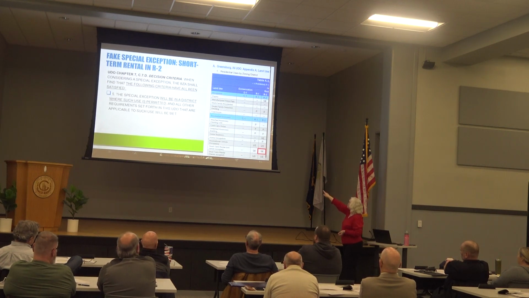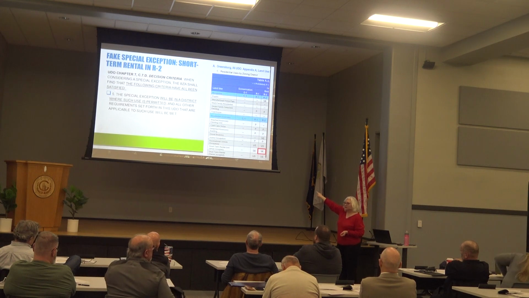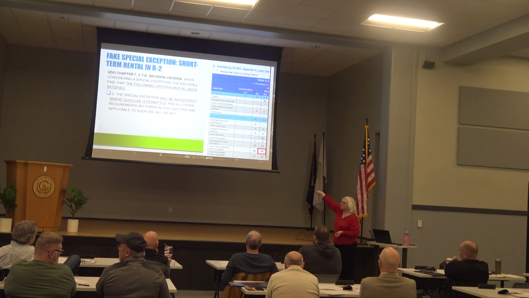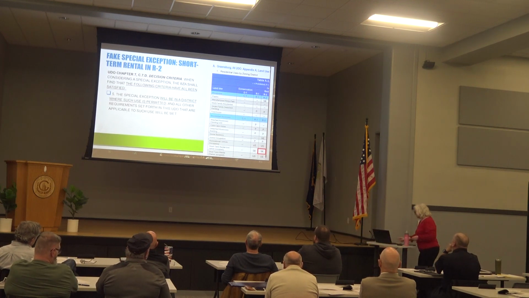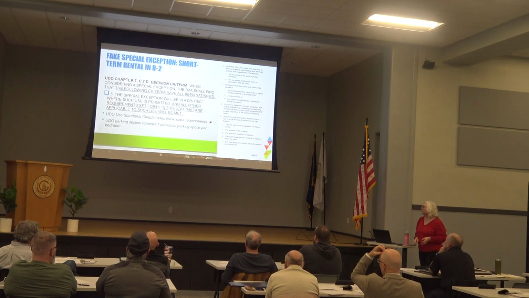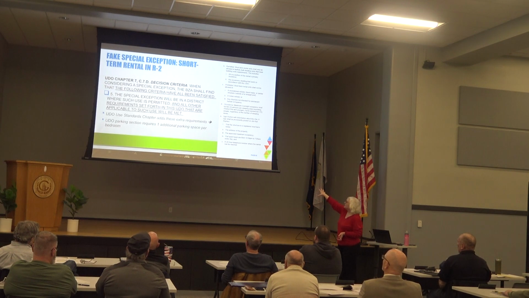But if you were zoned C1 conservation and you wanted to put a short-term rental in, you would not be able to do that because it's not something that would be allowed in that first column, that C1 district. Okay. The other part of that statement on number 5, and I just didn't put this all on the same slide, it's the same criteria. The last part of it says all other requirements set forth are applicable and are met.